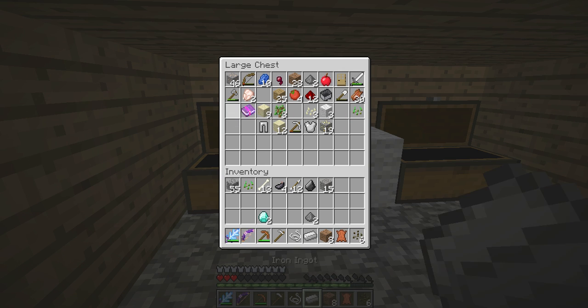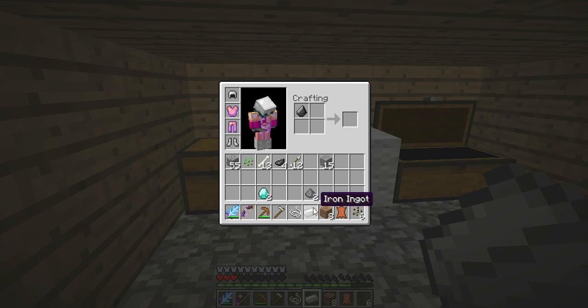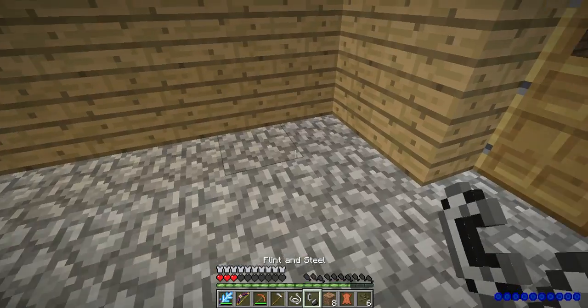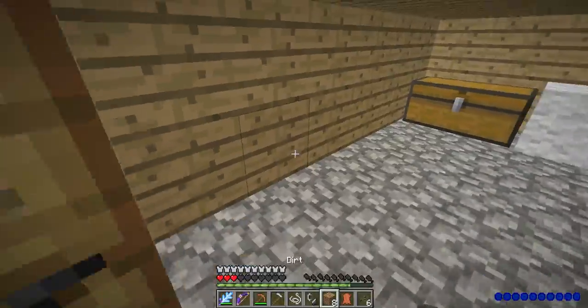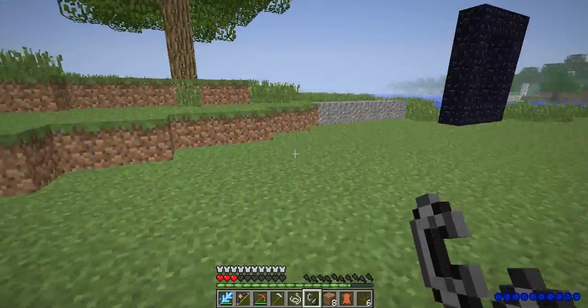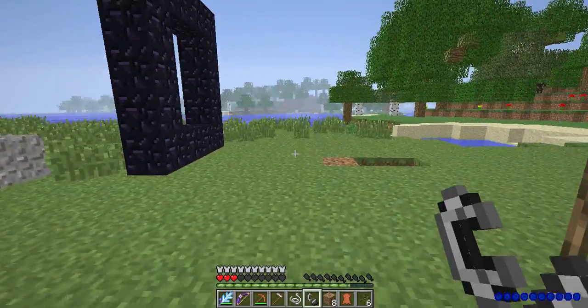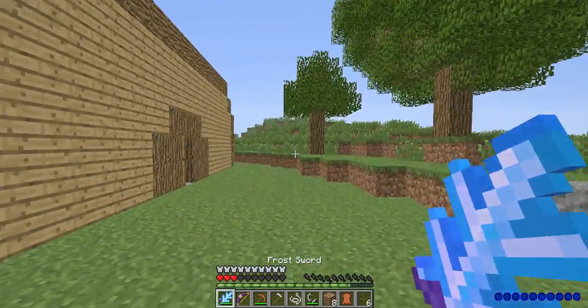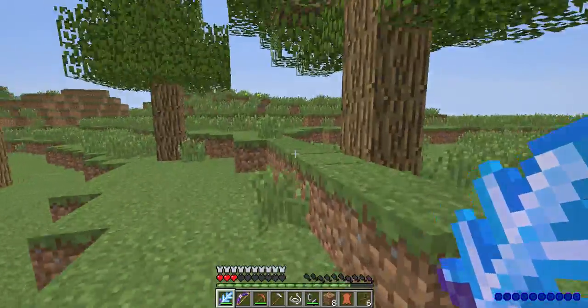Probably. We have a disposal right here. Where that lava hole is. Remember, a disposal? It was just there, but then I used it as a disposal, and I was like, yeah, that sounds cool. Okay. Let's do that. Okay. I'm gonna enchant my frost sword. Nether portal.